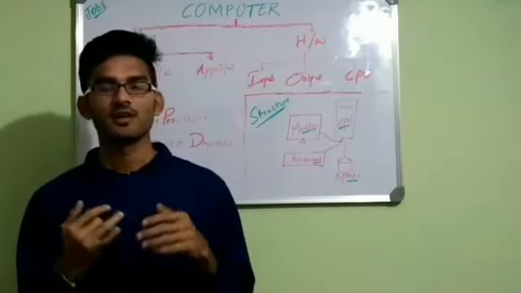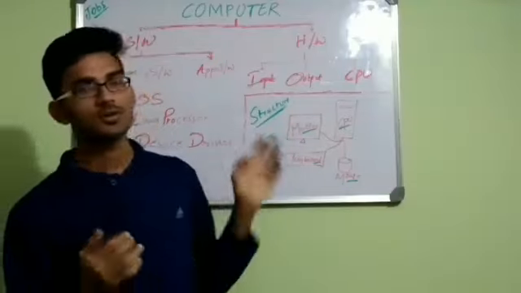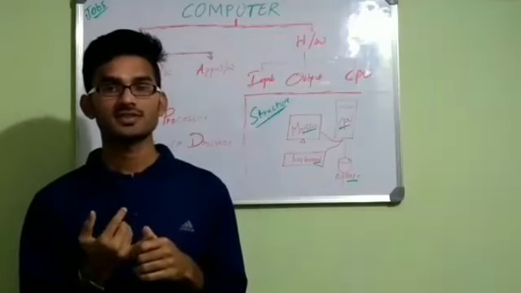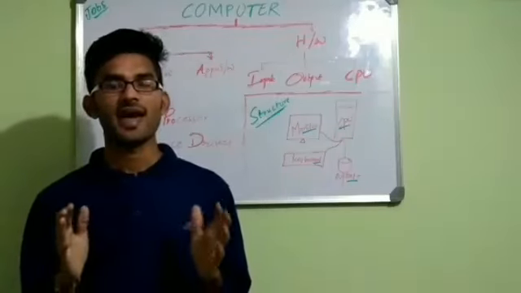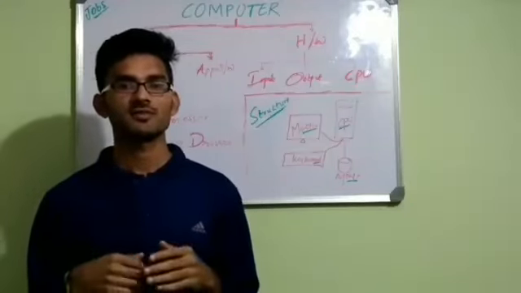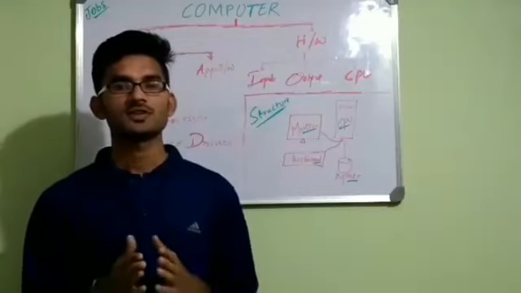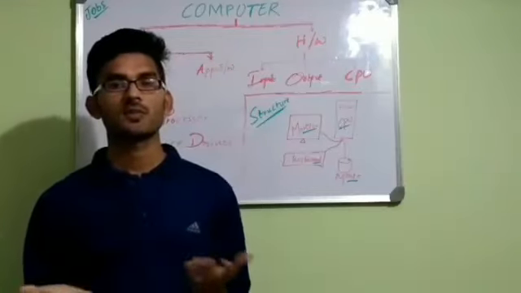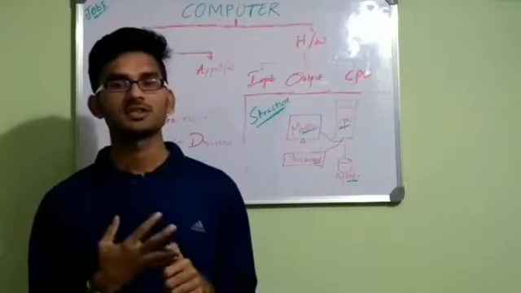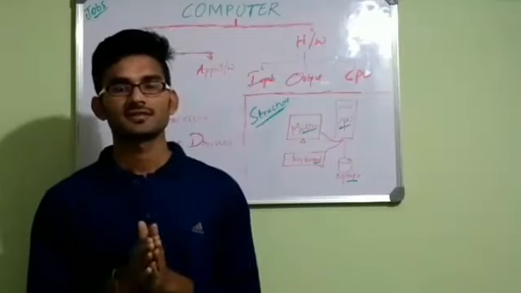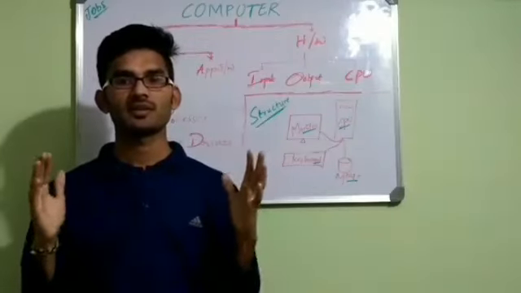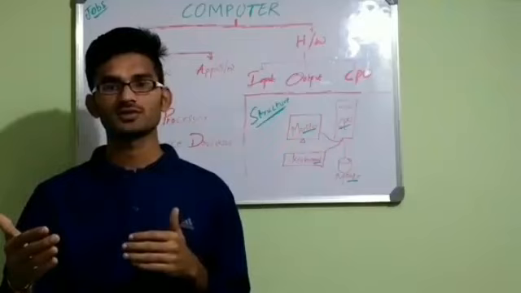Examples of operating systems: I forgot to say about operating systems. The most popular operating systems are Windows, Unix, and Mac OS, the Apple operating system. These are the powerful operating systems we are using nowadays. Mostly in our personal computers, we are using Windows. In Windows we also have different flavors like Windows 7, XP, Windows 8, Windows 10, all different versions of the operating system. So that is a brief introduction to how programming works and how the computer converts it.